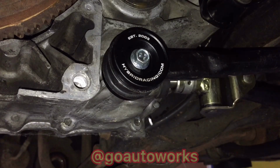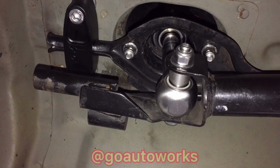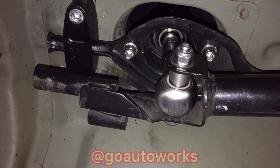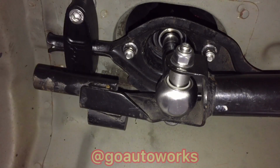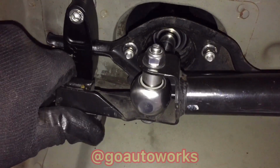So it's tight. I'll show you the back. This is the back all together. Bolts together fairly easily. It has the right size spacer that comes with it. The back lines up perfectly and goes back together as it should. And everything's all tight.